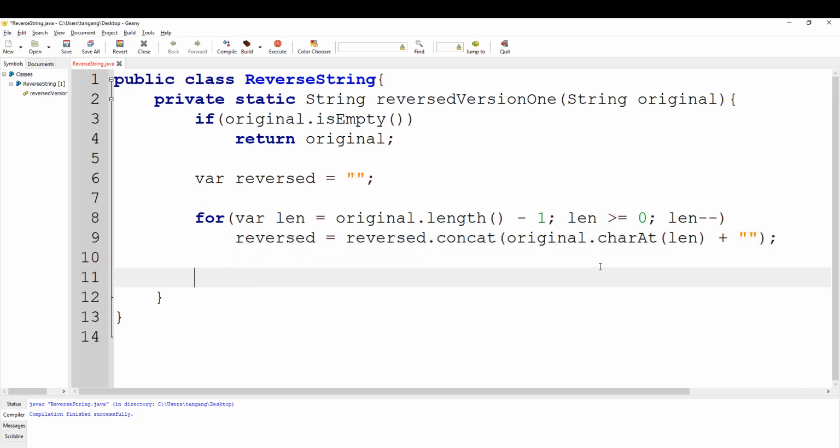And what we can do next is just return reversed.